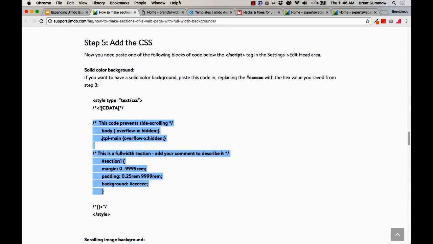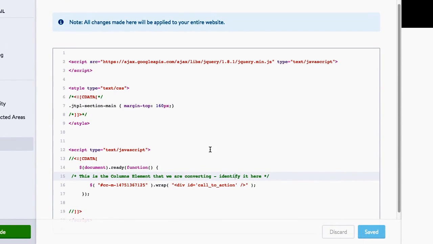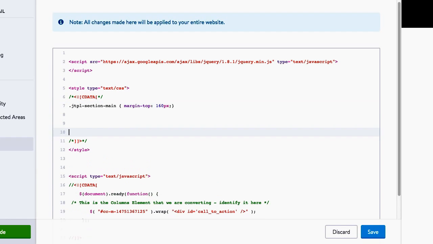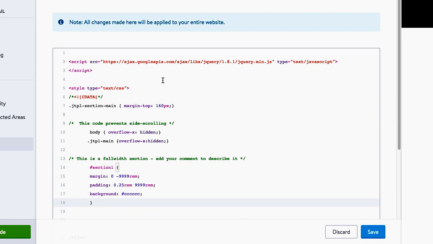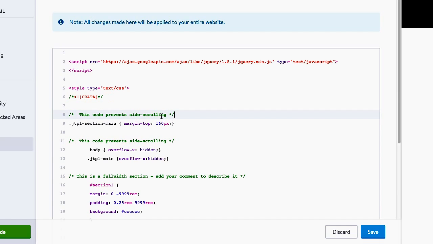This will save you a bunch of trouble in the future, and your clients will be very happy about it if they ever have to have someone else work on their website. So I'm just going to go inside my style area here and put these in here. And actually, while I'm at this, to keep it clean and consistent, I'm going to take one of these comments and say what this block does here that I already put in from before. So this makes the space between the top bar and content area smaller.